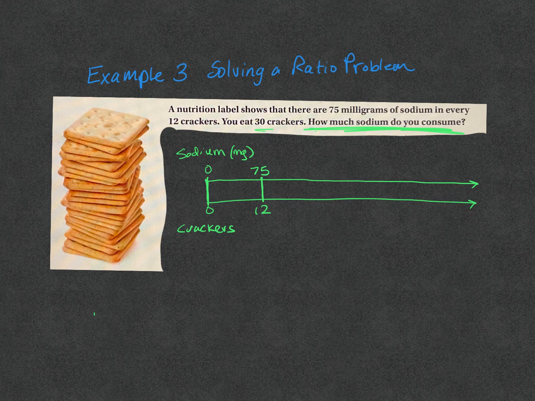Well, what we also know is that we have 30 crackers. So I'm going to put in my 30 here. Okay, but we don't know what that number on top would be. I mean, we do, but we don't. And so we just have to kind of think, like, how can I skip if I'm just doing these numbers? Now, if I went backwards like I did before, my 6 is going to be way over here, because on a number line, you go in order, okay?